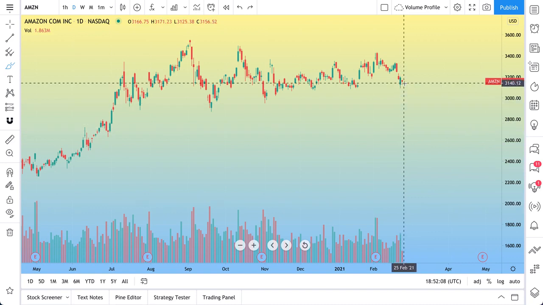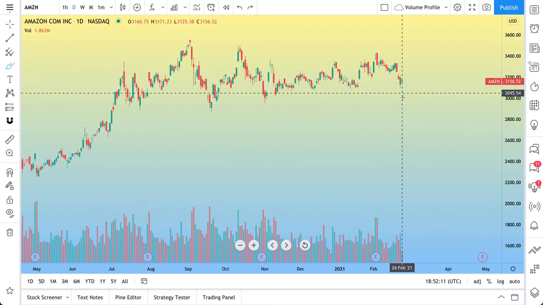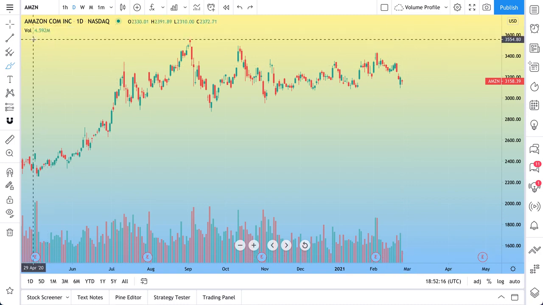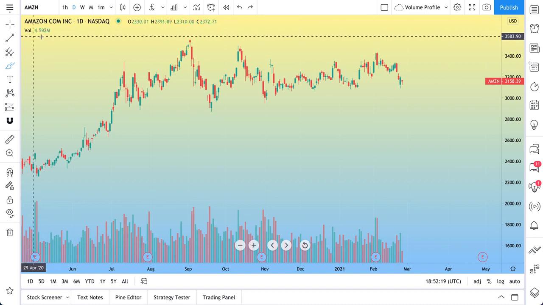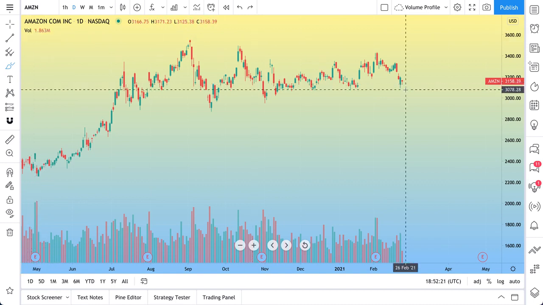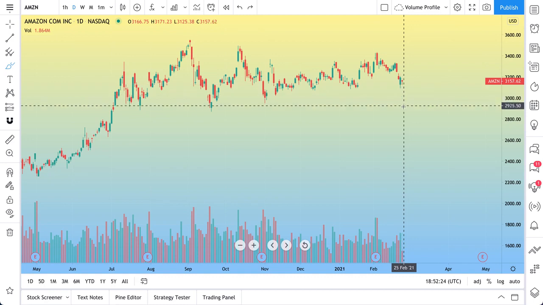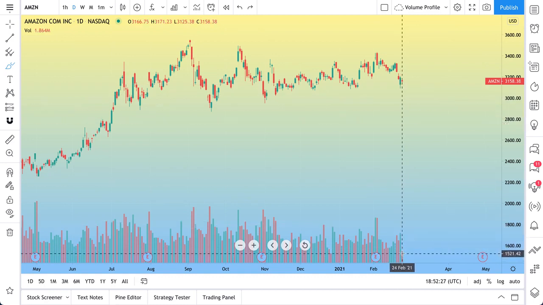If we hover our mouse over a specific candle, we can see the volume bar at the bottom here. And watch this region here. This is our indicator value right here at the top left of the chart. It says vol, that's volume. So if we hover our mouse over this area, and we go down, our mouse is hovering over February 24th, 2021. And if you look at the top left corner, it says 1.864 million. That's 1.864 million shares have been traded so far on Amazon. And that is how you can start to analyze volume at the simplest way.